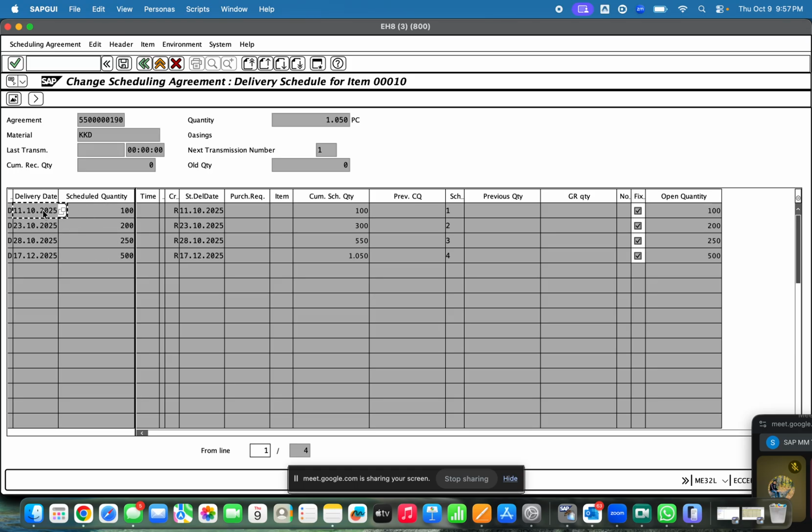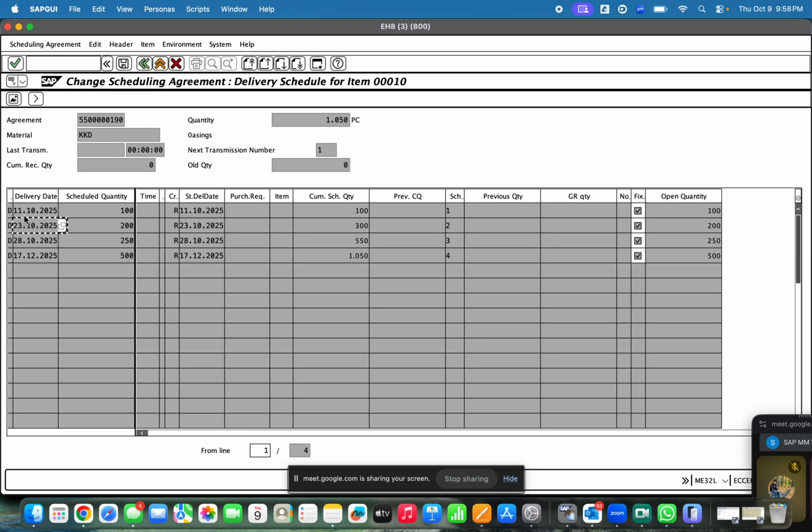By the 11th, whenever that date comes, you can do GR directly. That means you are expecting stock from the vendor on the 11th. Let's assume the vendor also sends the goods to us and we are receiving them, so on that date we can receive the GR.